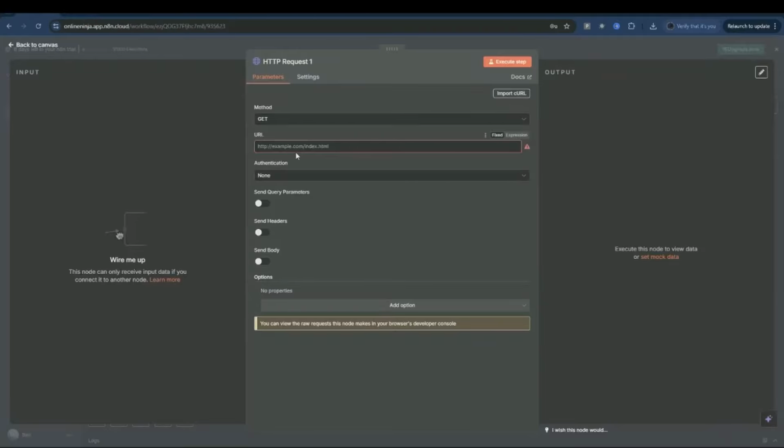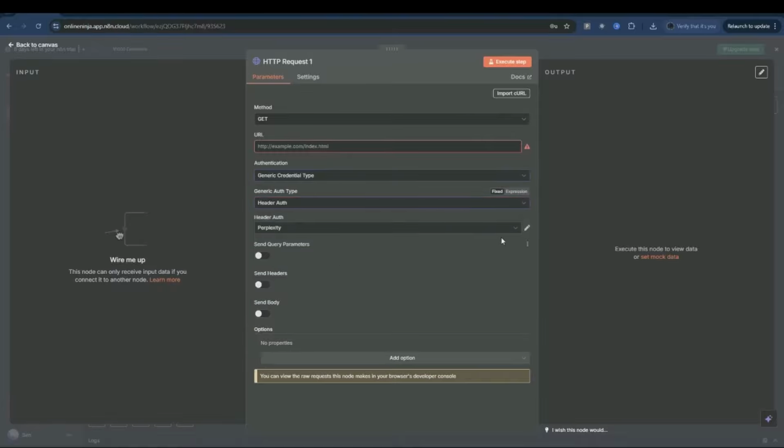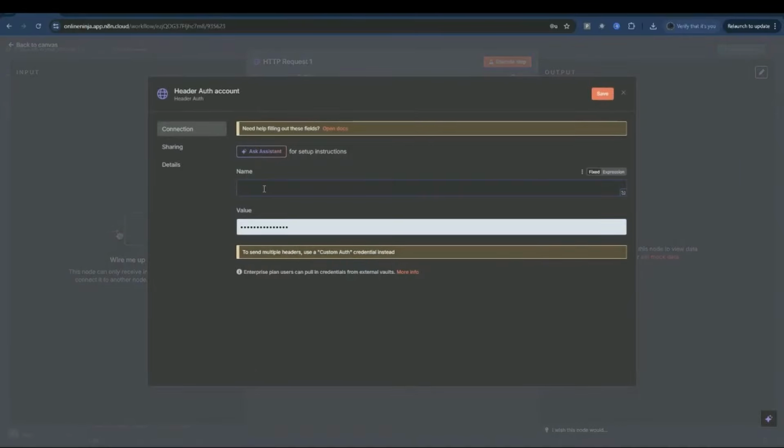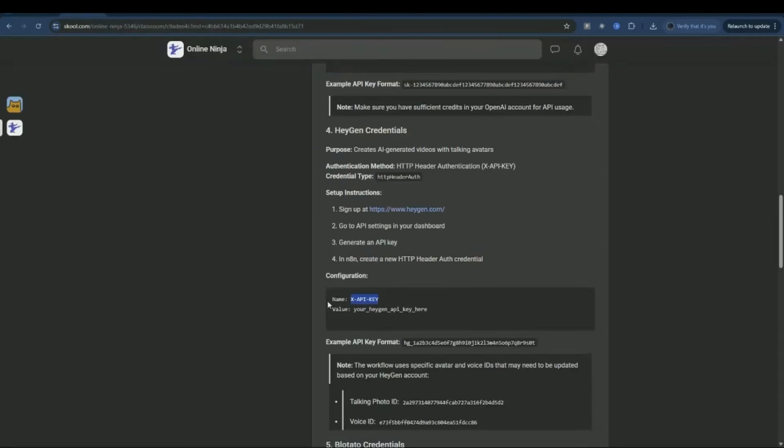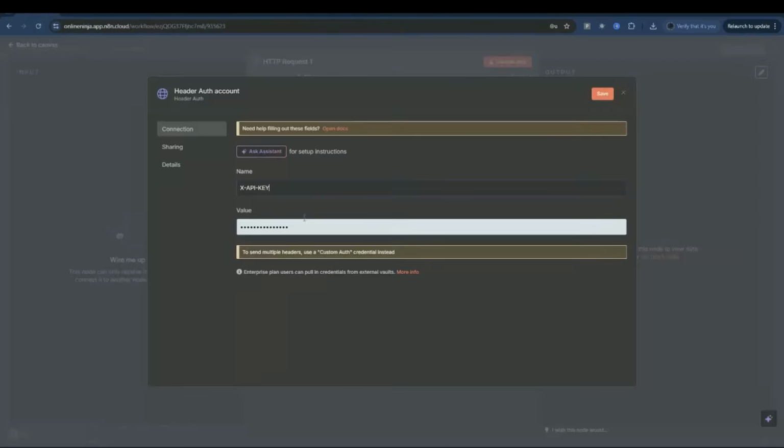If I go back here, again, generic credential type, header auth, create a new one. The name is that, and then you just enter in the API key. I don't think this one has bearer in front of it. No, it's just the API key from HeyGen, which was here somewhere. So you just copy it from here and paste it over there.